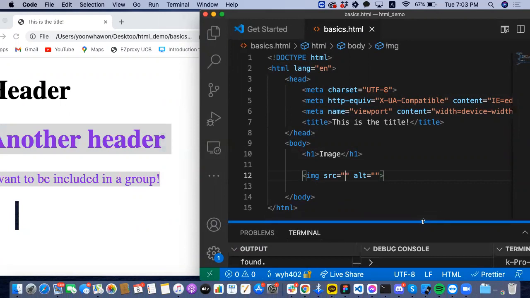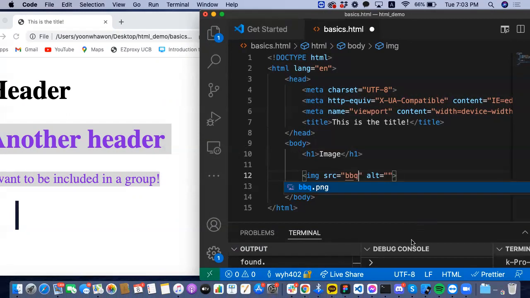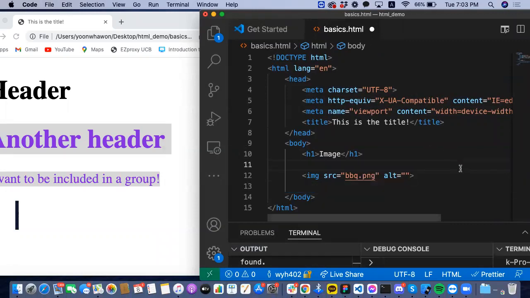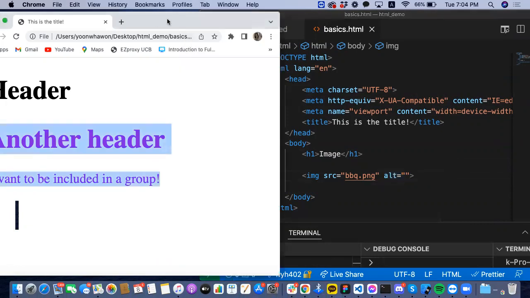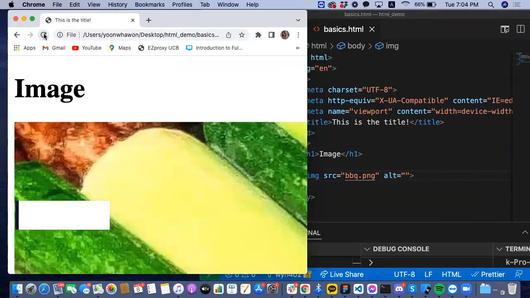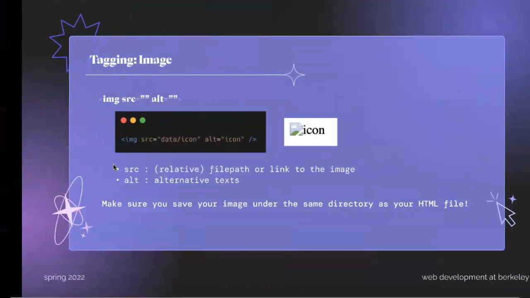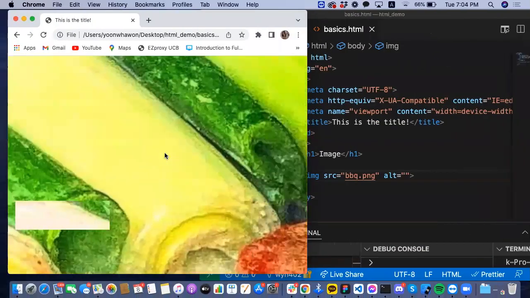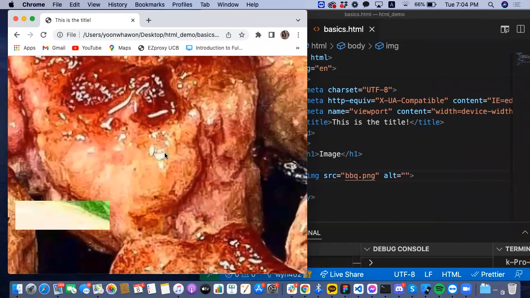So for example, I have saved my BBQ image as BBQ. So I will just write BBQ and it will automatically appear at the bottom, .png. We can just leave alt blank for now. If you save this and refresh the page, now you see this huge BBQ picture on your website.